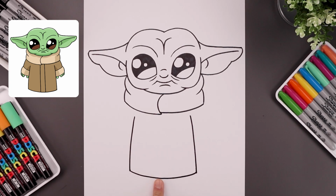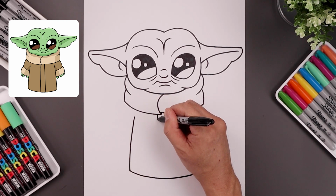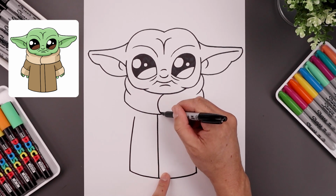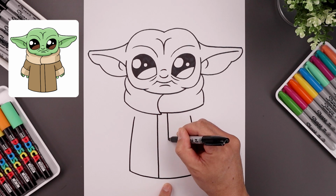Now I'm going to add two lines coming down the center. Let's start with the one on the left. Draw a straight line coming all the way down towards the bottom of the coat. Go to the top right and draw the same length line.